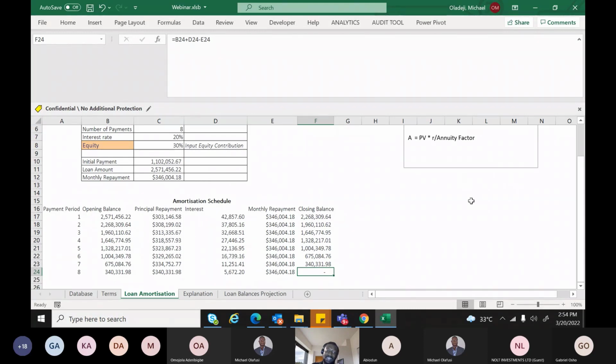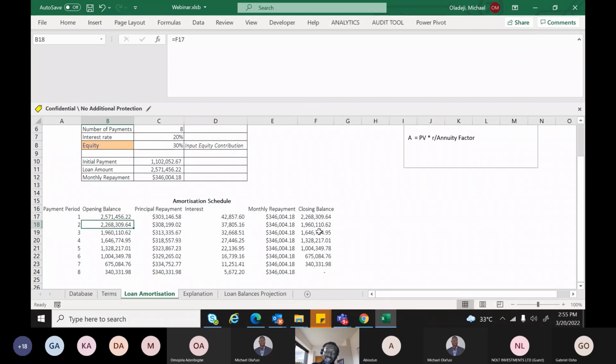So what this means is that at the beginning of the loan, the guy has already paid 1.1. So this is the portion that is loan, the opening balance at the first month. When the guy pays his monthly installment, remember, this is constant, he will be paying 346. When he pays 346, it will reduce his balance to 226. Don't forget, they will have charged interest on that account. That closing balance of month 1 will be the opening balance of month 2. That continues the whole process.